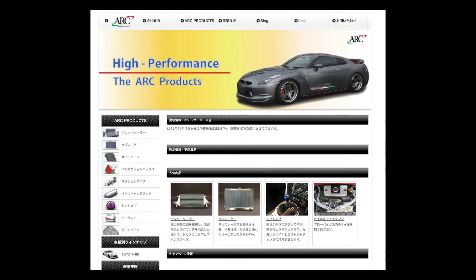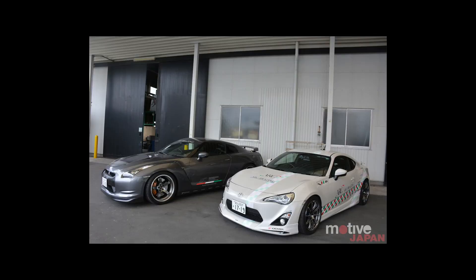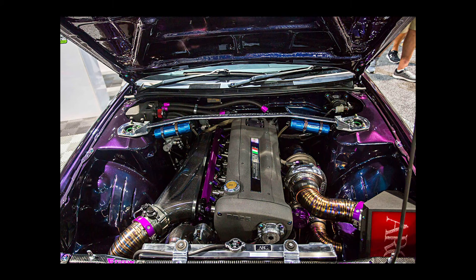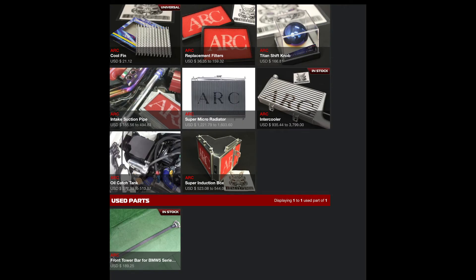Going to the next company is going to be ARC. ARC International, based in Japan, manufactures some of the highest quality intercoolers, radiators, exhaust systems, and oil coolers. I've never owned any ARC products, but I have seen them at car shows — we're talking about those cars that are just beautiful, where the engine bay looks clean, wire tuck, just gorgeous, fresh paint, show quality. I've seen a lot of ARC intakes on those cars, so I decided to look them up, and they were so expensive. That is my experience with ARC.